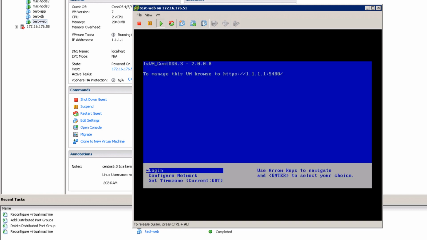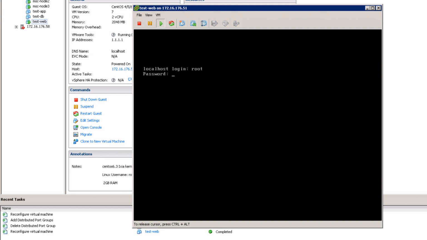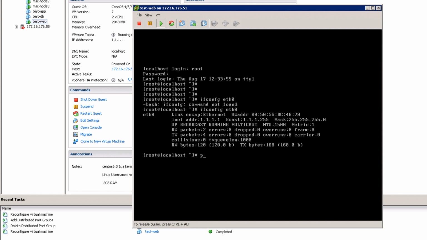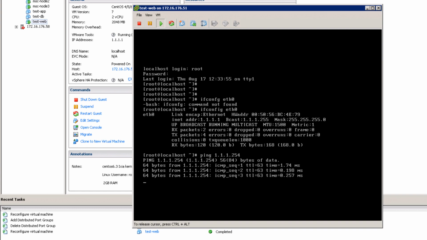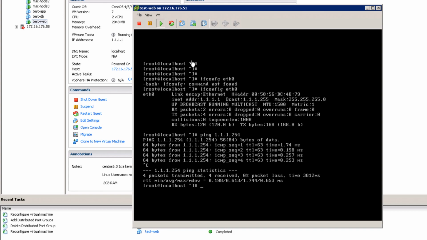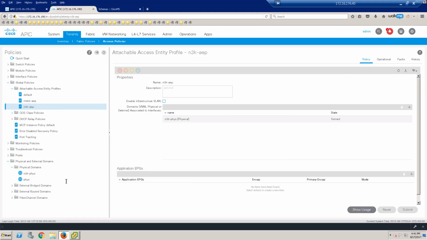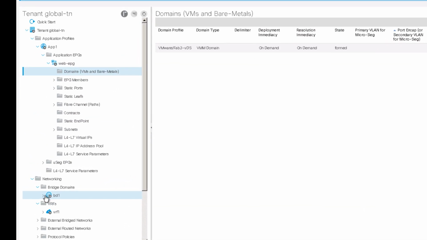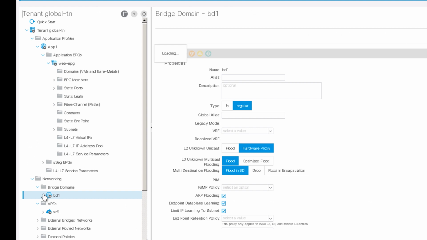We'll go log back into the host now. So just looking at ifconfig eth0, and I can see there's my address 1.1.1. So if I go and ping his gateway, there we go. Now the reason that's working is because we already have the gateway we've defined. We pushed it from MSC. So if I want to look at that gateway that was pushed, if I go back over to that particular bridge domain, inside of here I'll have a subnet which I pushed as part of the config.